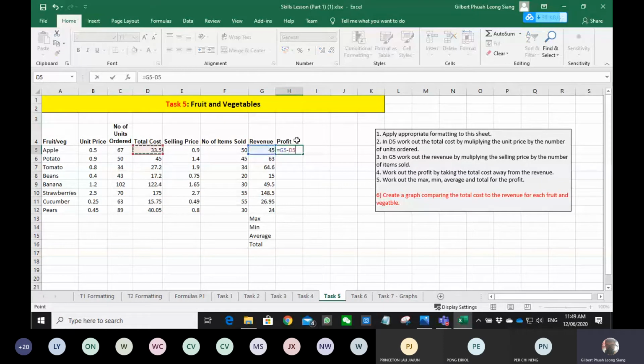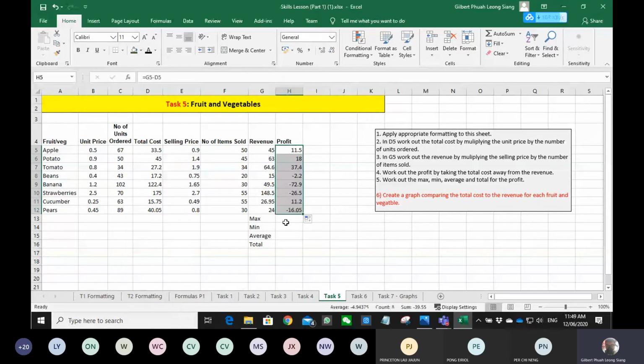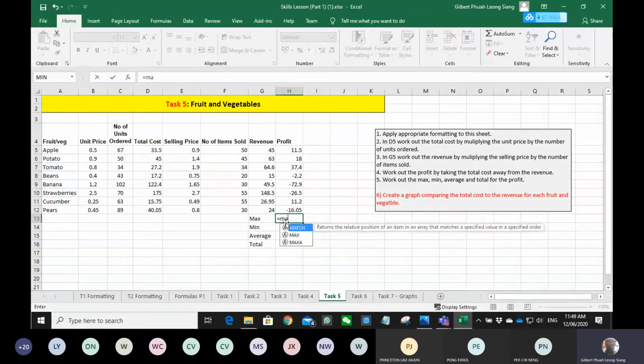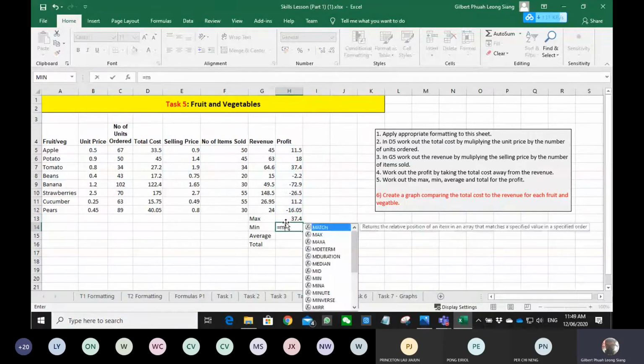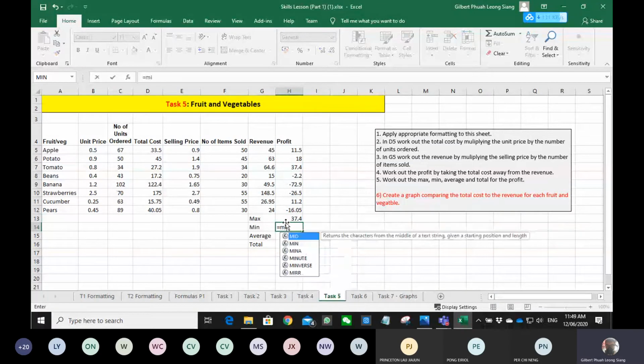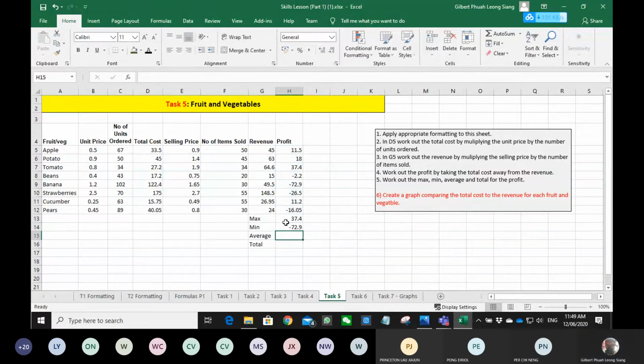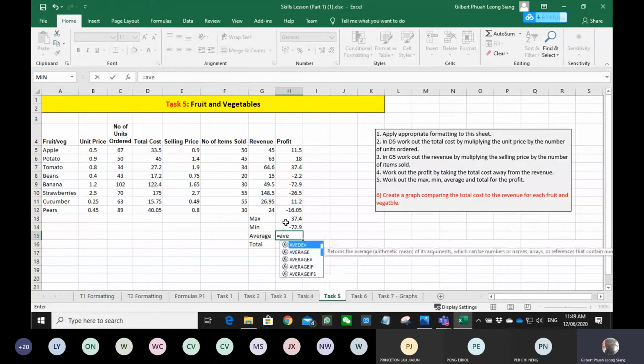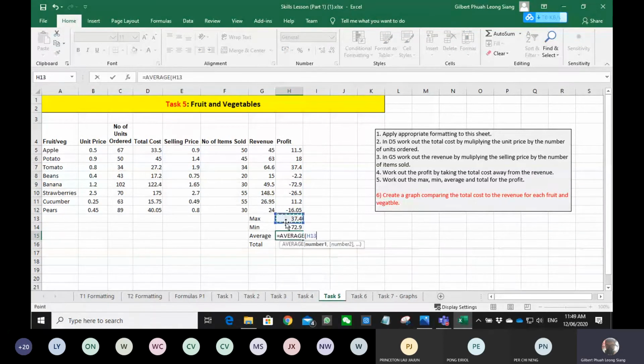Okay, then equal maximum, equal minimum, equal average, and then equal summation.